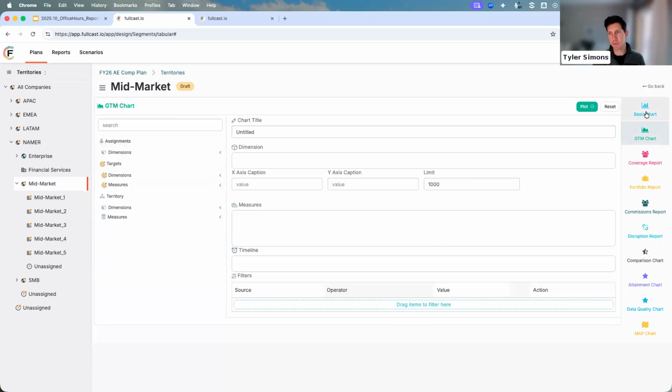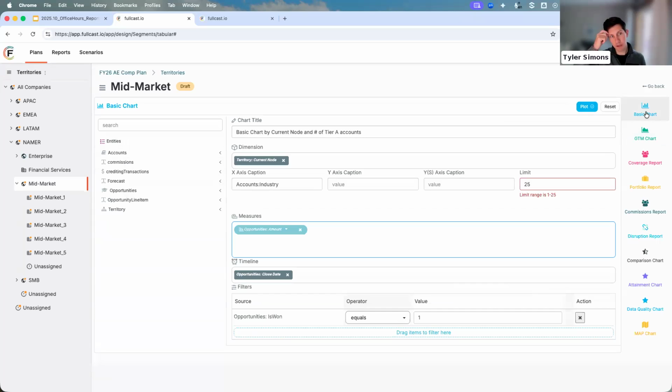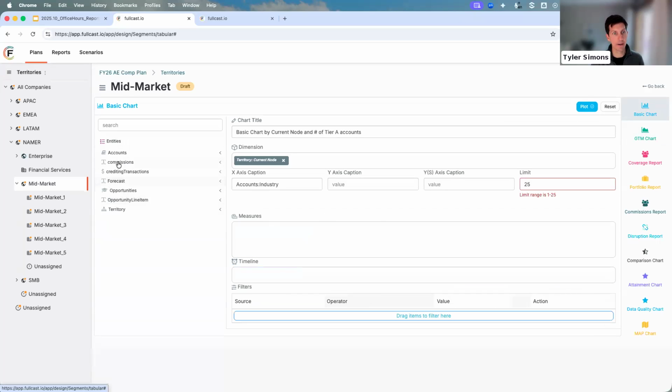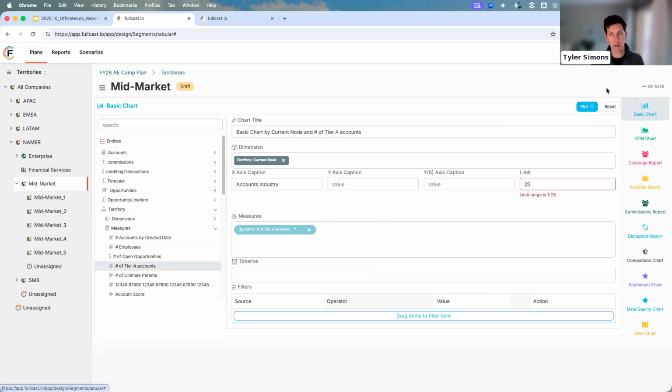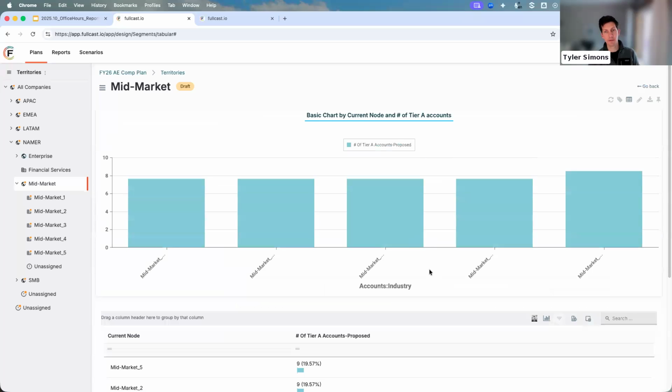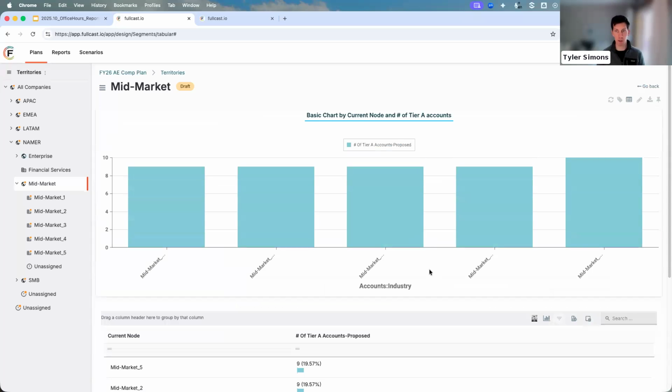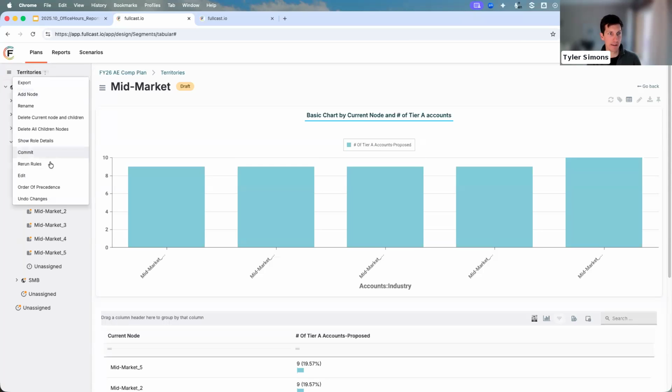So when we think about the basic chart, as soon as you say, well, I want to know, when we were plotting, and we'll go back to the original one that we had, so we have actual data. What did I do? It was tier A. So when I plot this, a lot of times you're like, well, I don't want to see mid-market here. I want to actually see the rep assigned to the territory. And we could do that. You can kind of see it from this side.